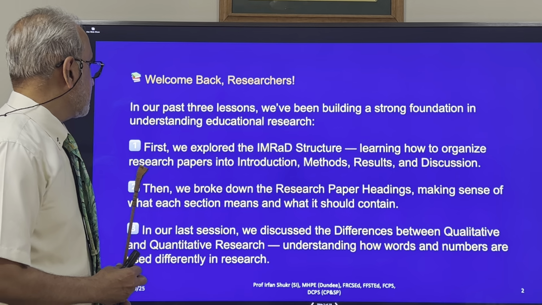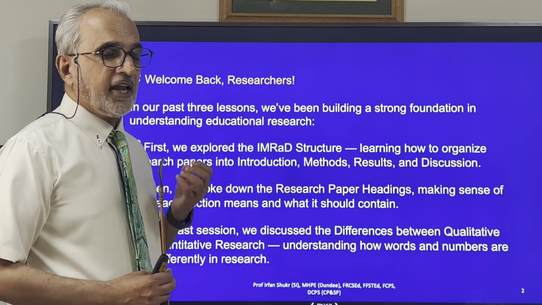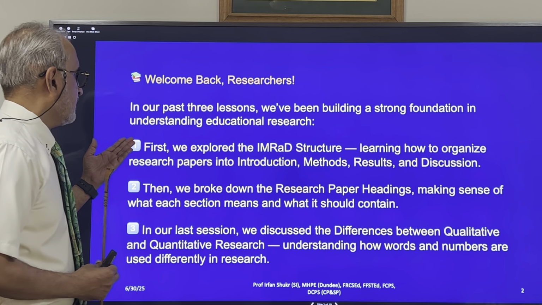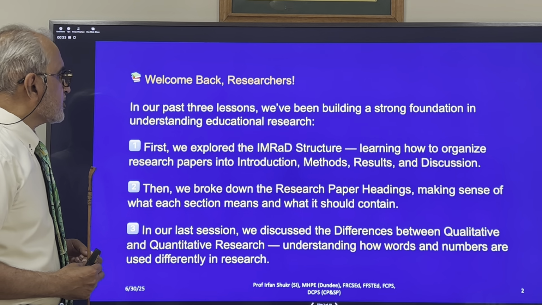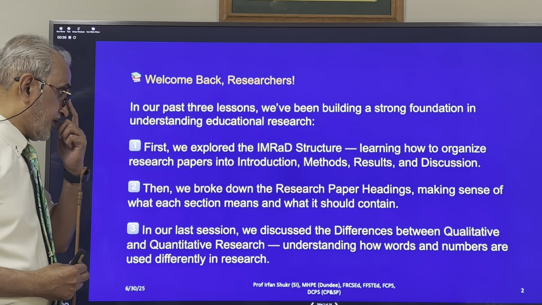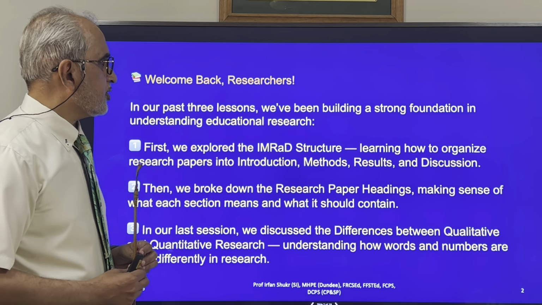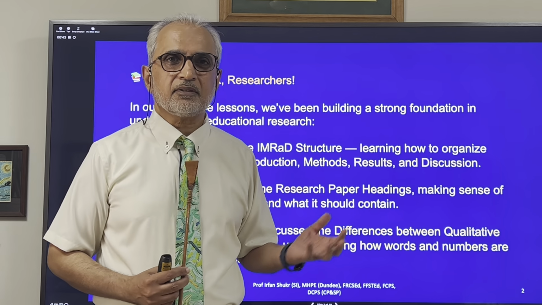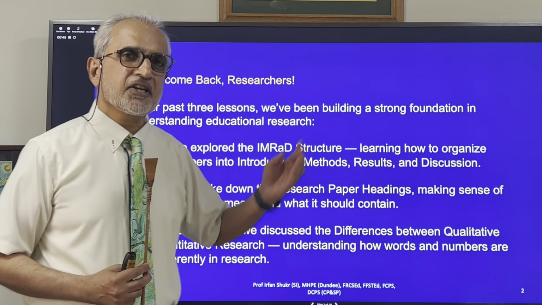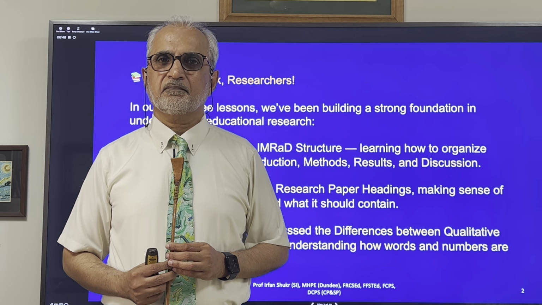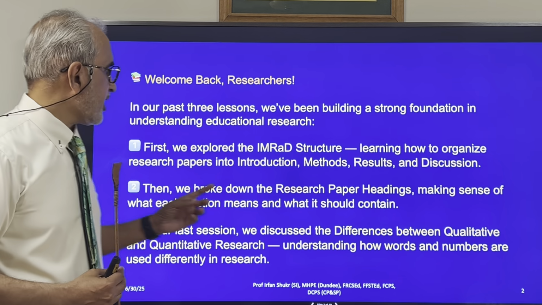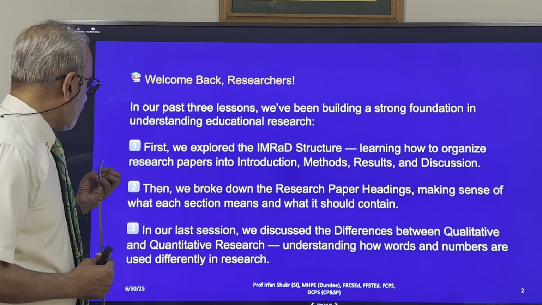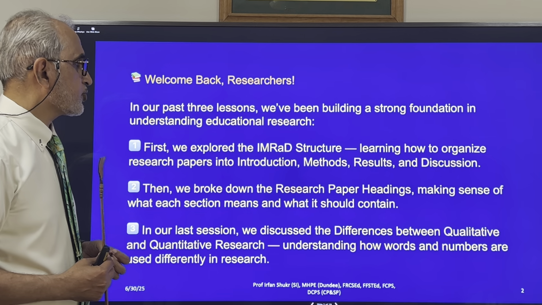Welcome back. In the past 3 lessons, we have been building a very strong foundation for research and understanding educational research. Firstly, if you remember the first session, we explored the IMRAD structure, learning how to organize research papers into introduction, method, result, and discussion. And after knowing IMRAD, in the second session, we broke down the research paper headings, making sense of what each section means and what it should contain.